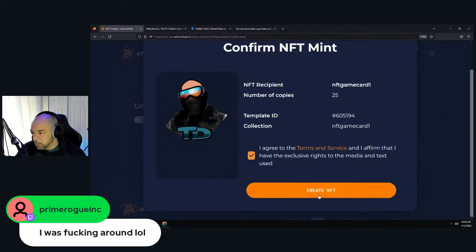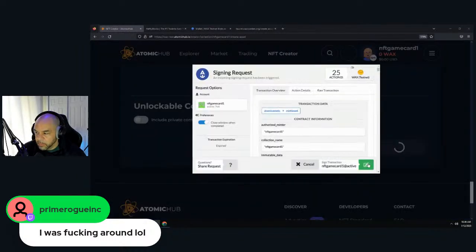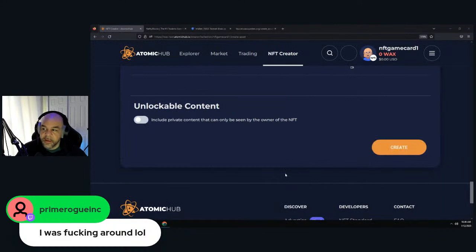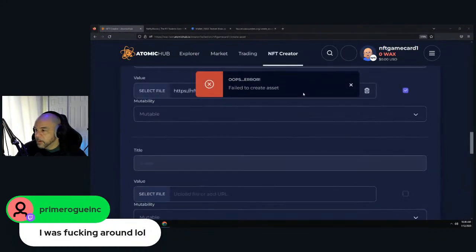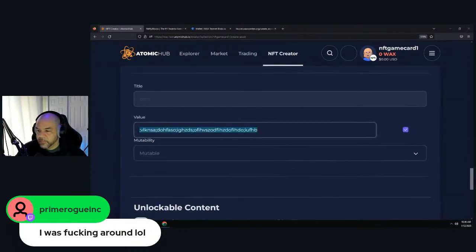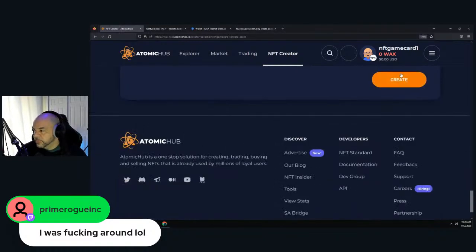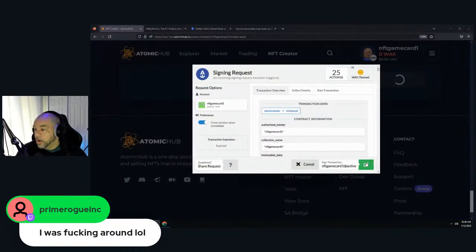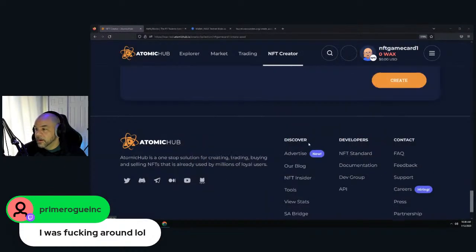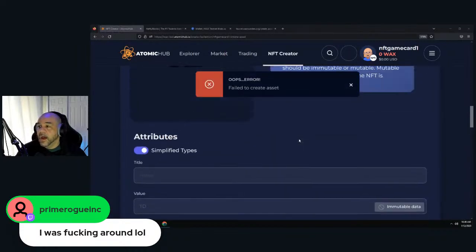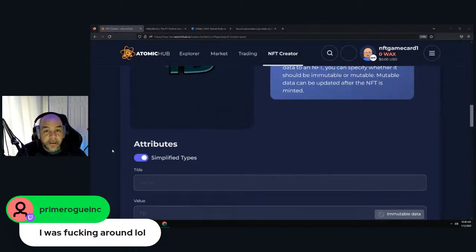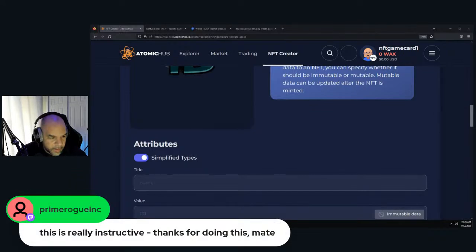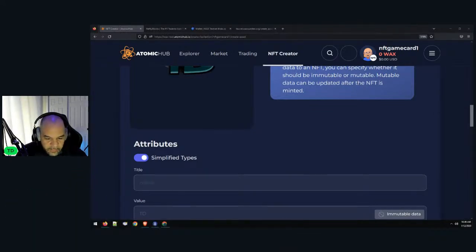This all looks good. I think I'm good. Let's go ahead. I'm on the testnet. If I screw something up, okay, I know why that is. I probably put this here. Probably can't put those special characters. We'll see if that was it, though. Oh, I know what it is. Now it's going to fail again. Watch this. Ha! All right. Does anybody know why this is failing? Anybody want to take a guess as to why this is failing?